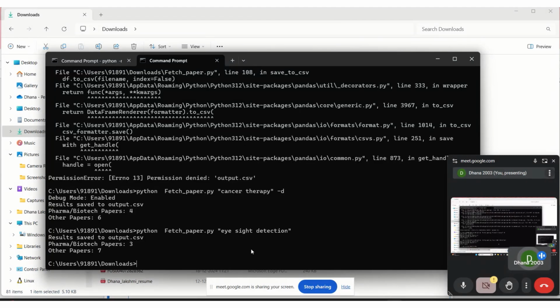You can also pass -f. This is used for saving by using the file path. Same command, here we have to give -f and the path to that folder.